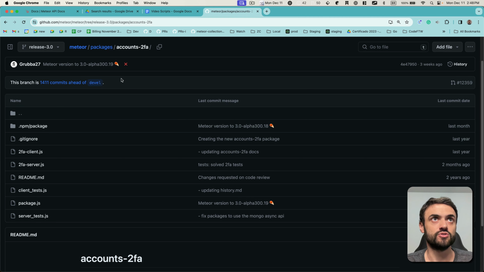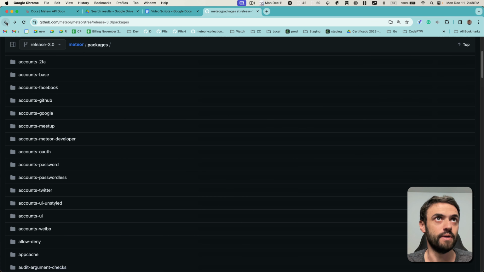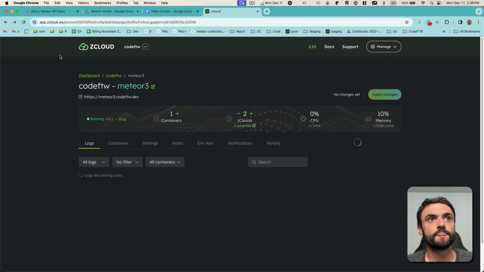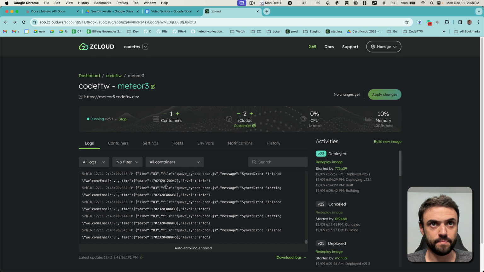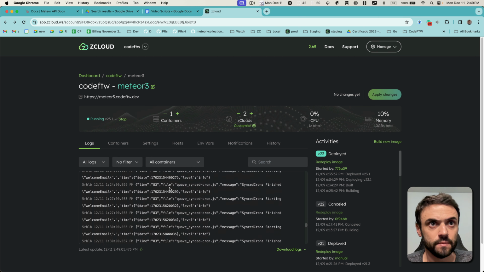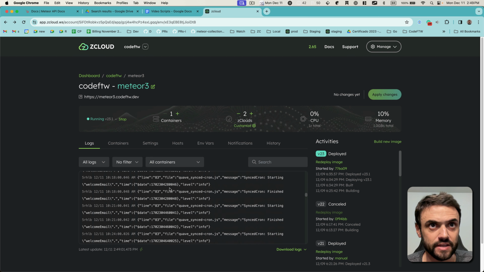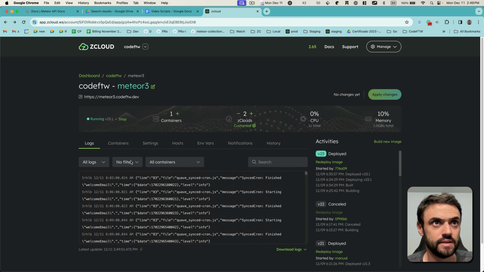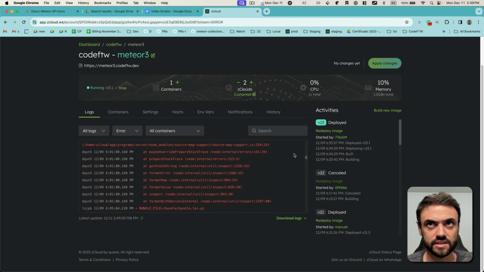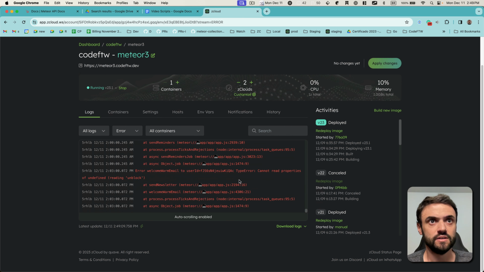So now if I look to my logs here, let me go back to zCloud. So I'm back to the same place. And then I have a lot of logs here because the app is running. But I probably can find here maybe the time where it was starting. I think Meteor is logging as if it was an error, the Node.js. Let me see if I can find here.